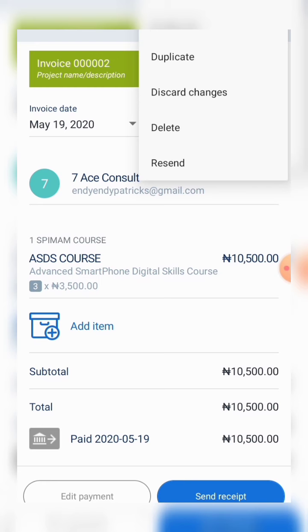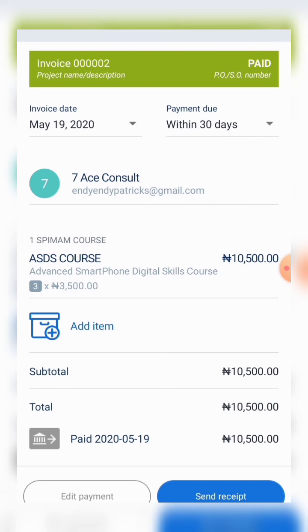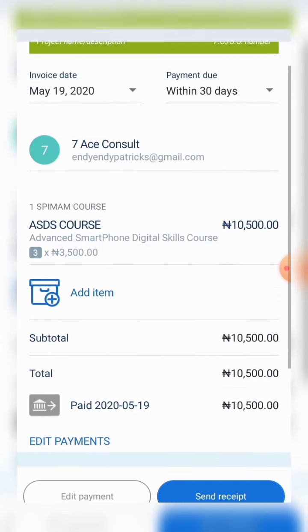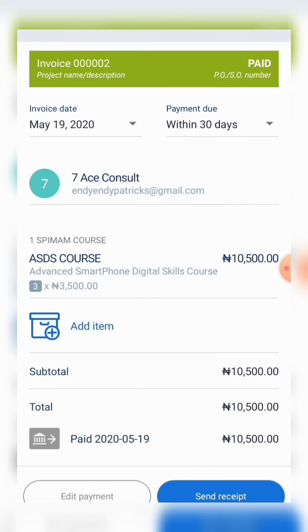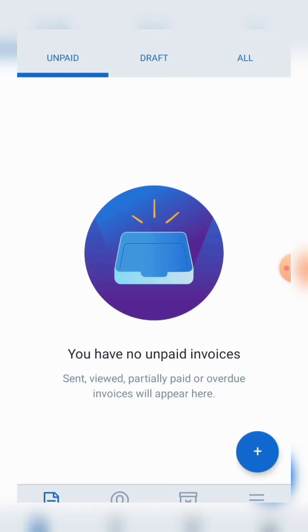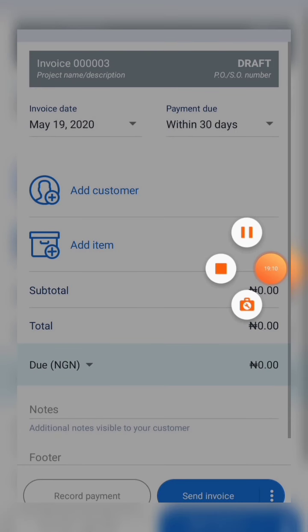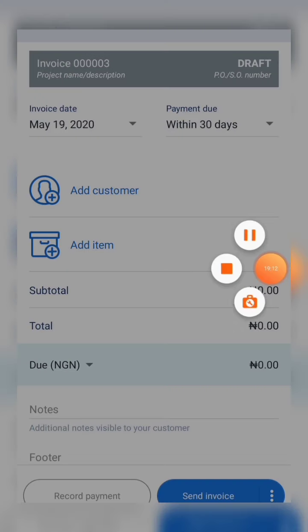So you can save, you can duplicate, you can make changes or discard the changes, or you can resend it. So this is done, and this is paid work, and I've created the invoice, and you see it has indicated that it has been paid. So I can just go ahead and add another one. Let's see what you can do from here, and then we'll take it off from there in another class.